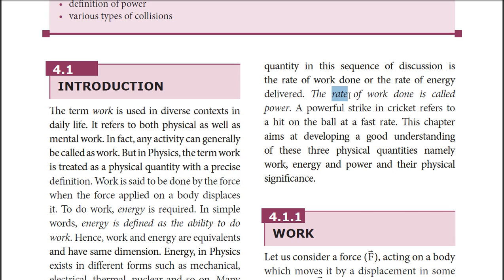For example, if you are assigned a homework and you take 30 minutes to complete it, that is, your energy is less and you are doing it very slowly, so this period of time is related to power. Your friend, given the same work, has more energy and her ability is more, so she is moving faster and finishing it in just 10 minutes. Then her power is higher. This defines power: the time you are taking to complete a work. So these are the three terms.